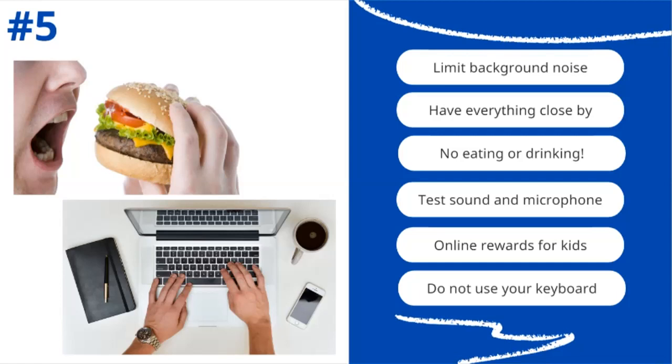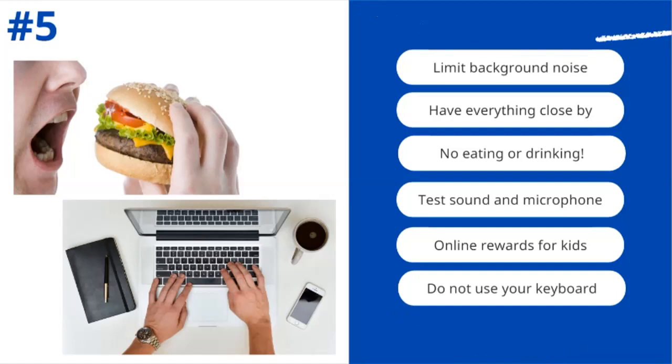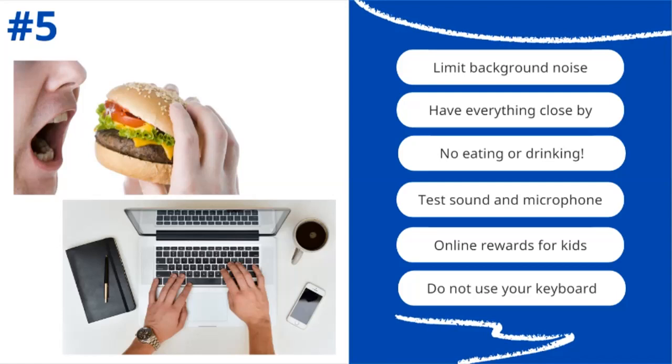Lastly, let's talk about distractions. Leave your phone and switch off notifications. Also switch off notifications on your computer — close your email so a new message doesn't pop up on the side. Do not use your keyboard during the session. If you want to make notes, write them down and type them up later. Remember your mic is most probably located close to your keyboard, so you'll be typing in your patient's ear and looking down. Use pen and paper instead — you want to appear attentive, and your patient doesn't know if you're updating your Facebook status or writing notes.